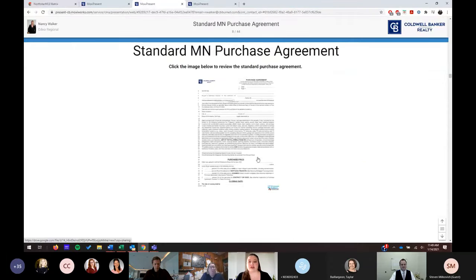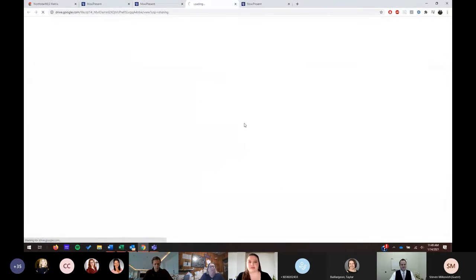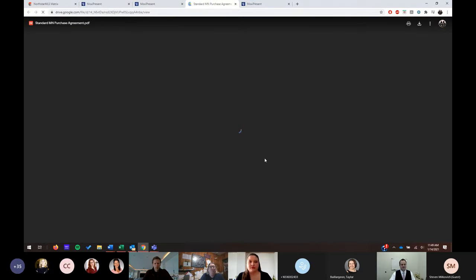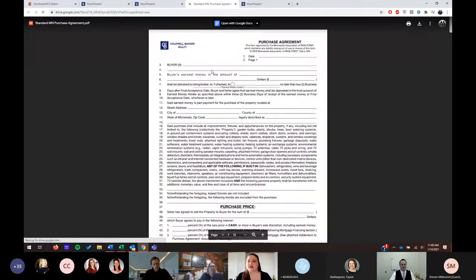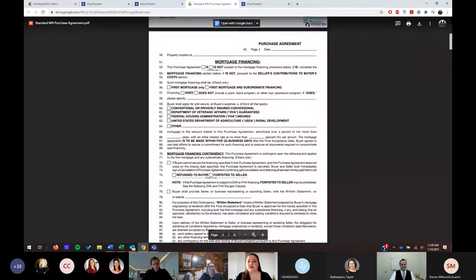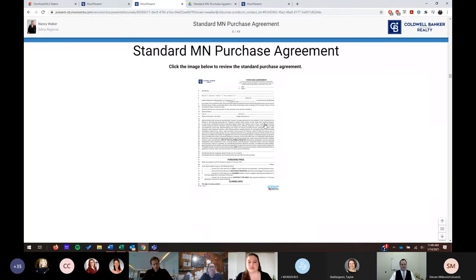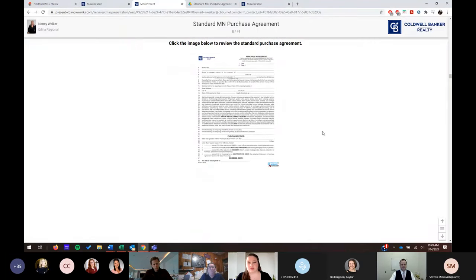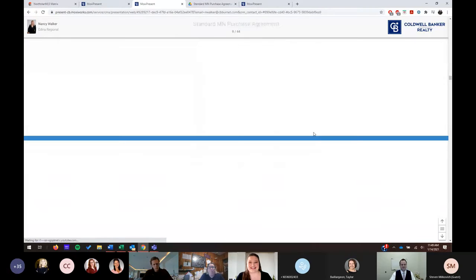There's also an option to link things directly, which is nice. We've loaded them onto an outside cloud device so that people can review the whole standard purchase agreement if they want. But it also doesn't take up 12, 14 pages of the presentation, which is nice.